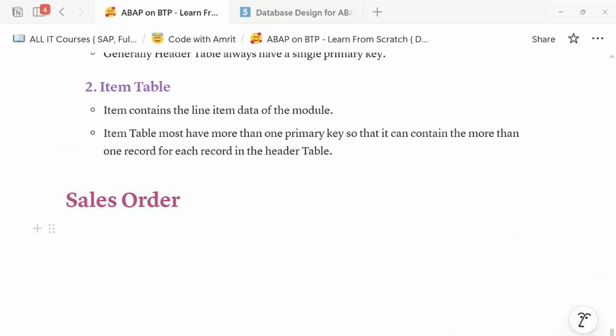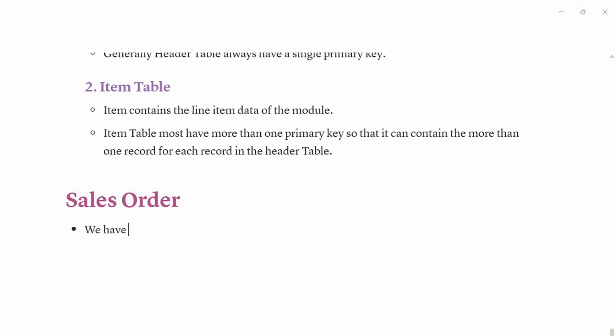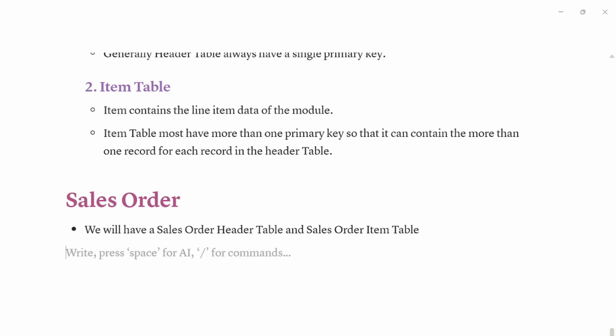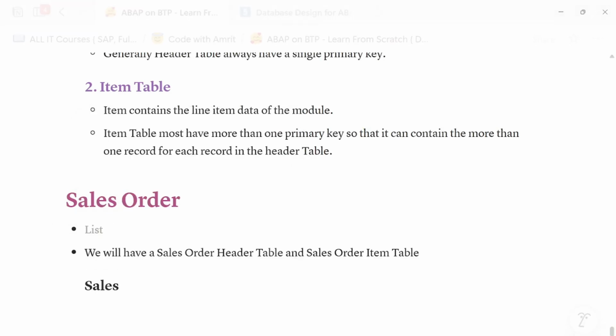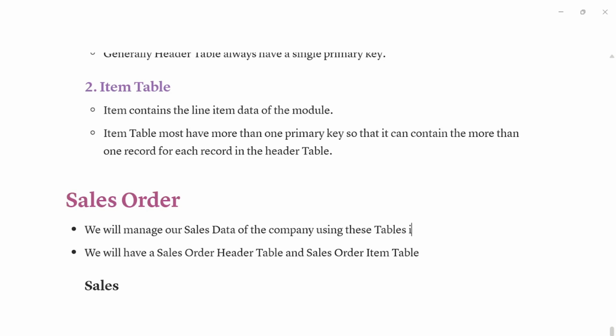So we will have a sales order header table and a sales order item table, and we will manage our sales data of the company using these tables in the ABAP on cloud system, the AOC system.